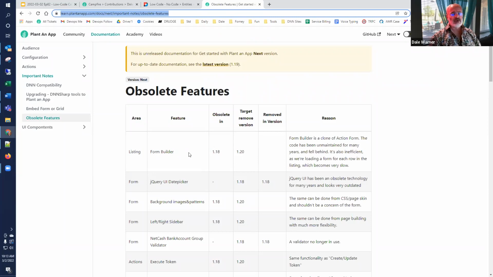Note that when it goes obsolete, we just start showing the name of it with the word obsolete next to it, so you know there's a replacement for it and you should use the alternative. As you apply these updates, the suggested replacement should be in the text of that item, so you can see what you should be using instead, and you can also see it here on our page.